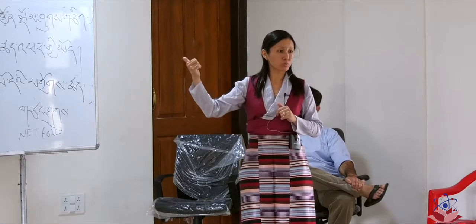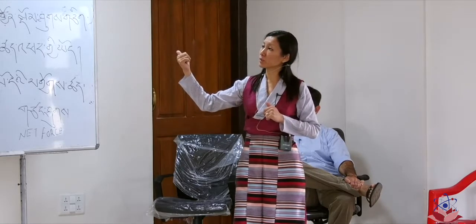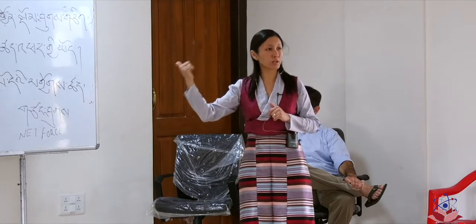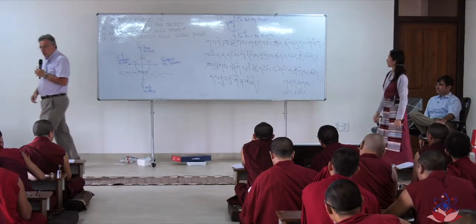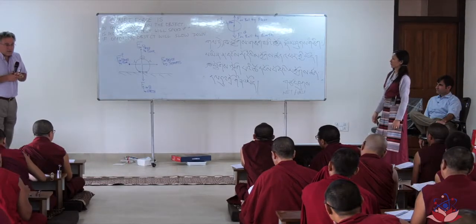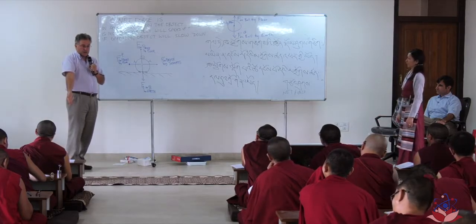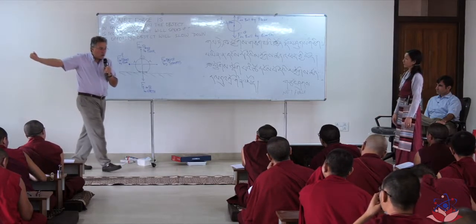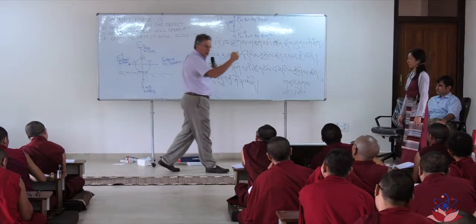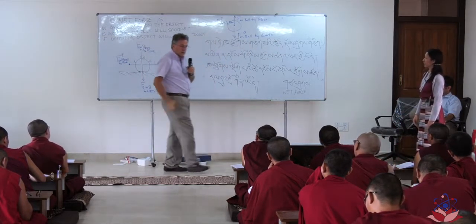Net force will be zero. So we see then that net force being zero can be either for an object that is at rest or for an object that is moving with a constant speed in a given direction.